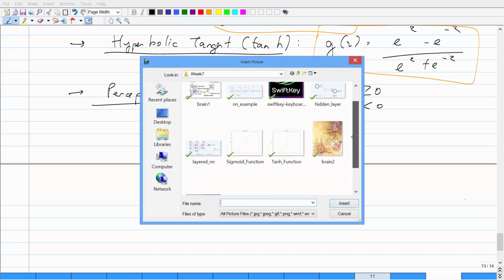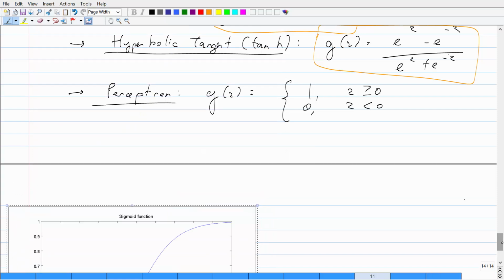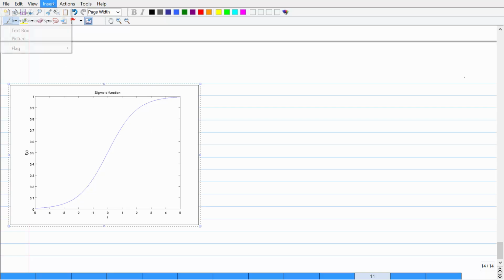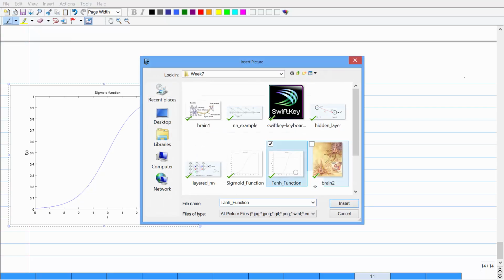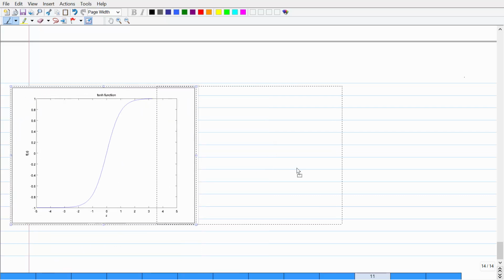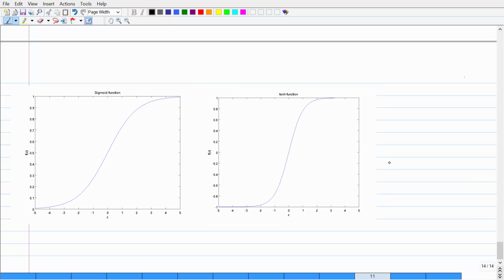All right. So you have the sigmoid function, which is here. You're very familiar with this one. And then I'll give you what the tanh function, or the hyperbolic tangent, looks like. And then we also have the perceptron, which looks like this. Very simple. This is Z. This is the perceptron.